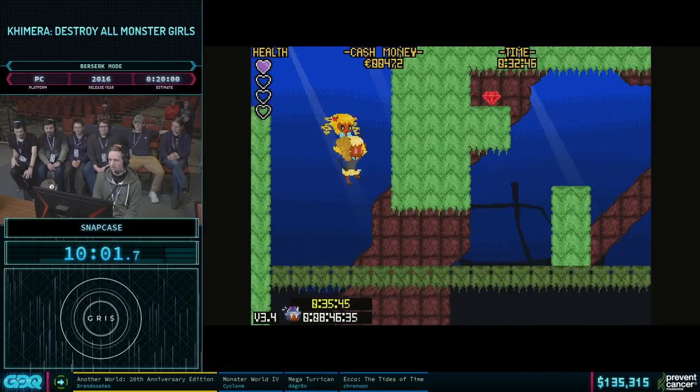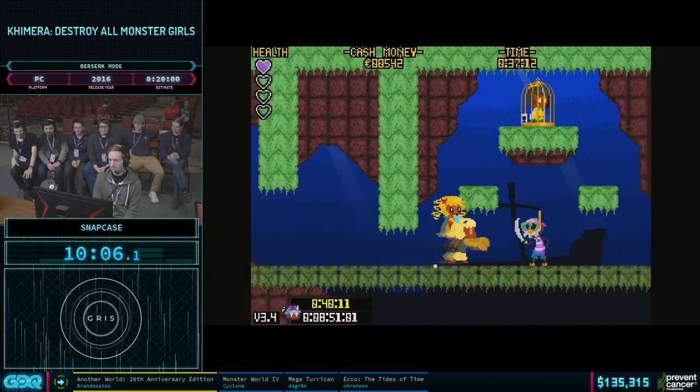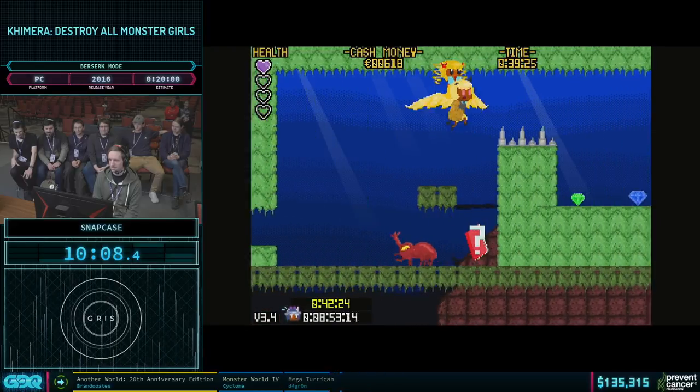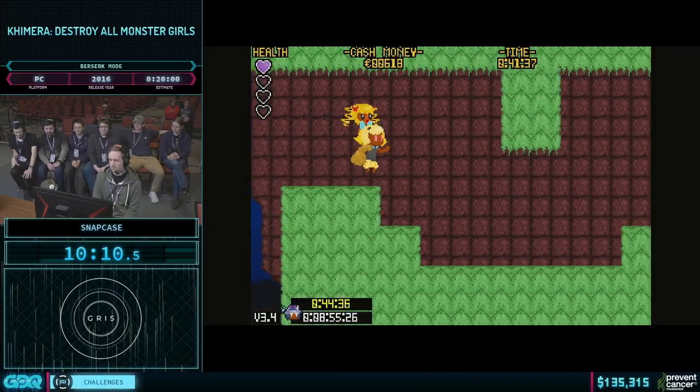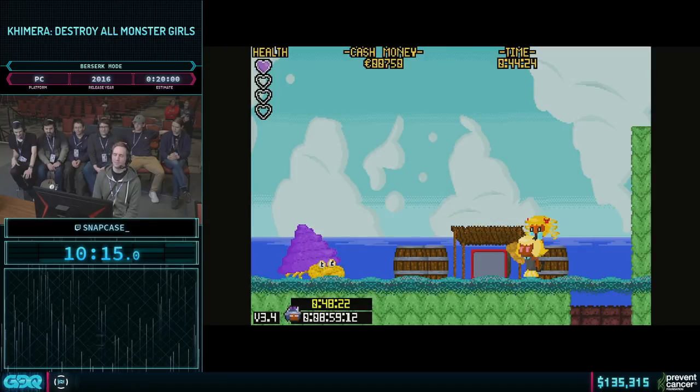Ooh, got to be careful around those spikes. Let's hope these enemies are nice to me. So far, so good. Another jump buffer, and we're at the end. Nice.